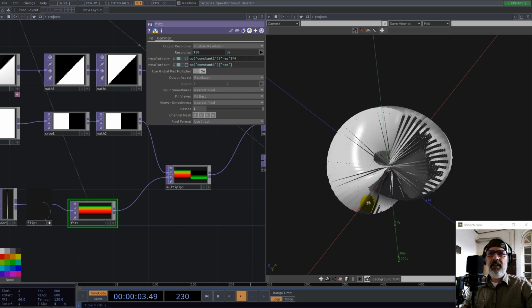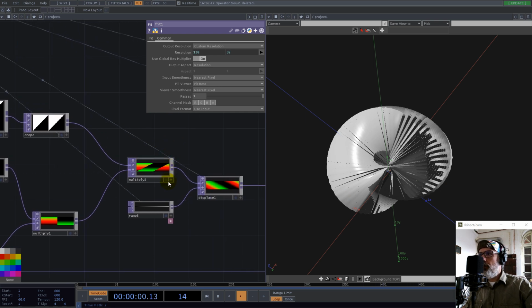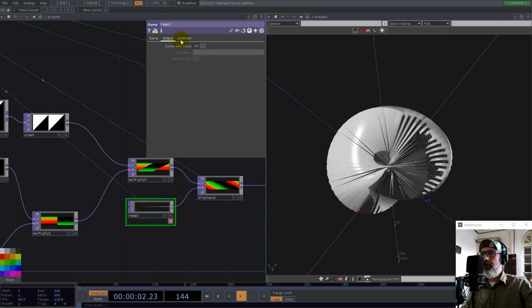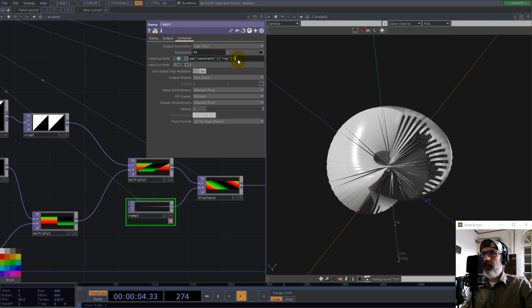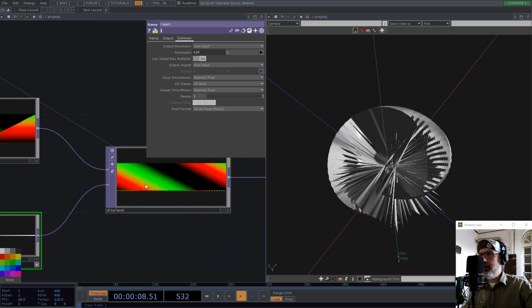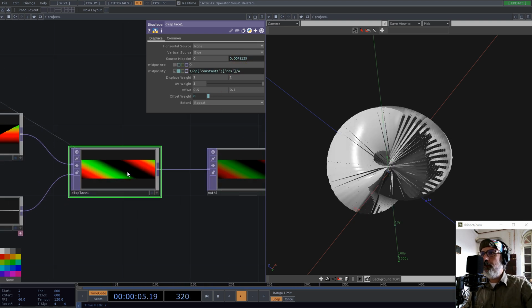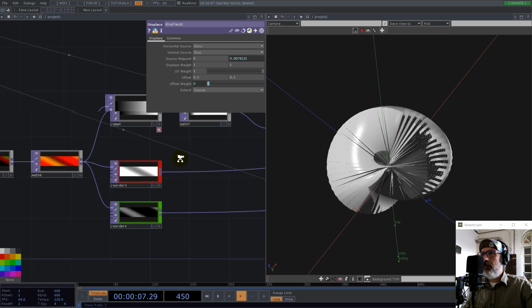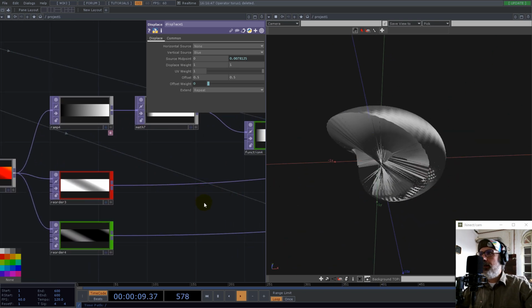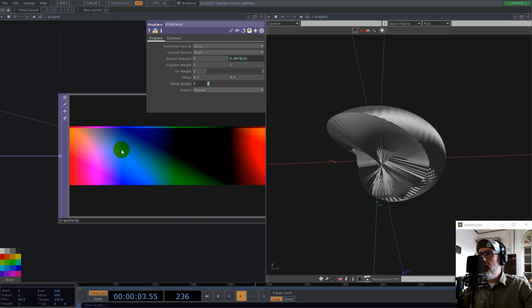Everything gets broken, doesn't matter, and we are good here. Also multiply by 4. And here it's 4. It's a little bit ugly now, but we'll fix it.